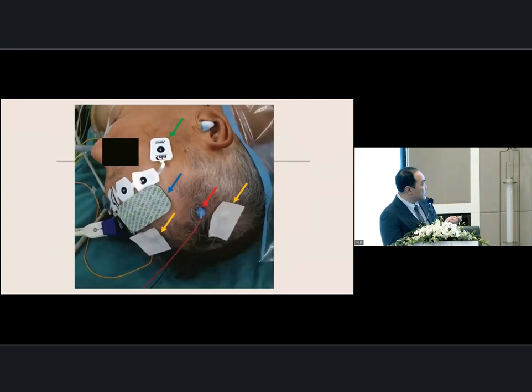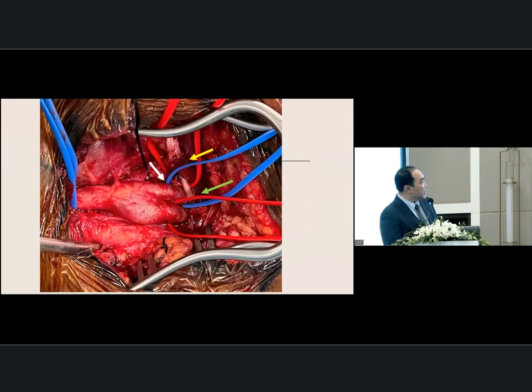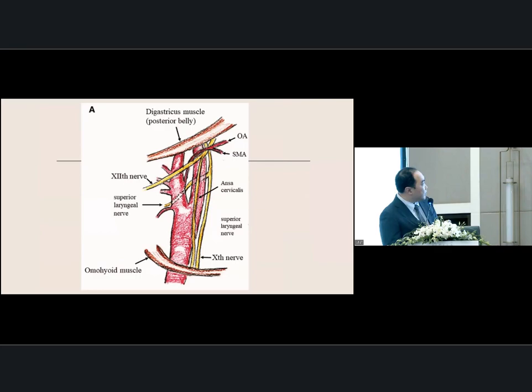When you start doing it, it's important to identify the structures, look at, confirm that this is the ECA by looking at the superior thyroid artery, look at all the important nerves, the 12th nerve, and the muscles which you can open up to reach the bifurcation itself, and having good vessel loops around. So the 12th nerve, right? And then usually we can go through, avoid injuring the vagus nerve, and also do less dissection around here because you want to keep the carotid innervation.